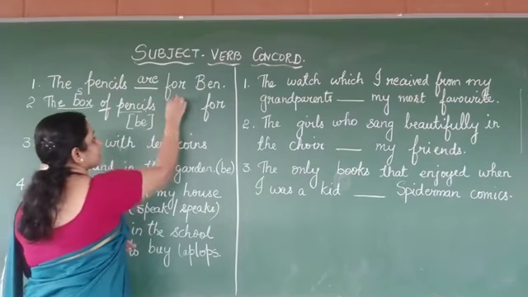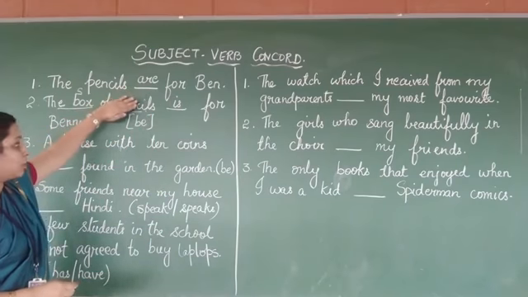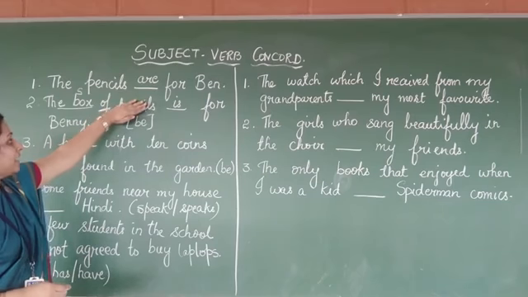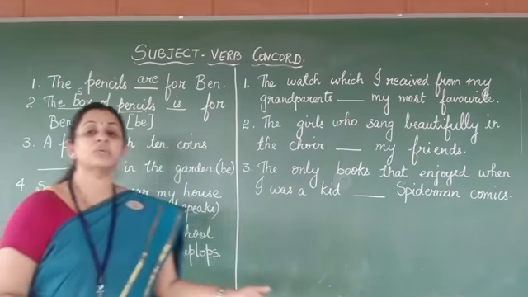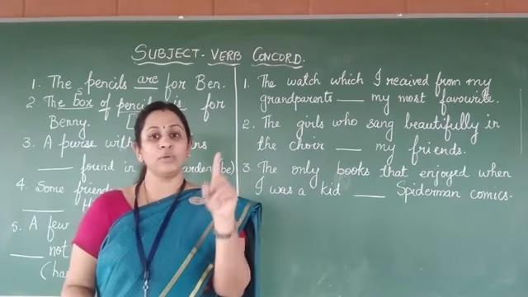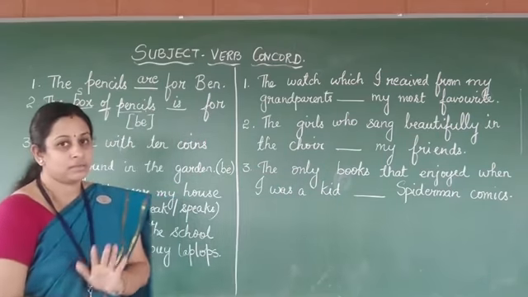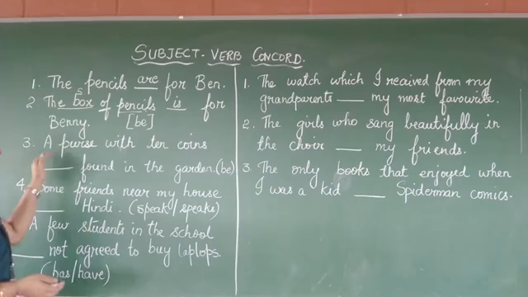Can you say the box is for Penny? Write the phrase like I told you in the previous video. Write the phrase and try to make the sentence: the box dash for Penny. Now it is easy to identify the subject as box, and you name it as a singular noun. So the box of pencils is for Penny.